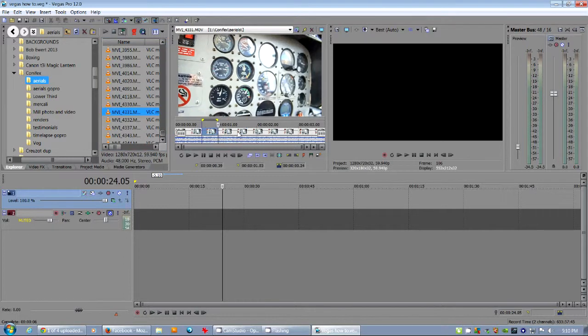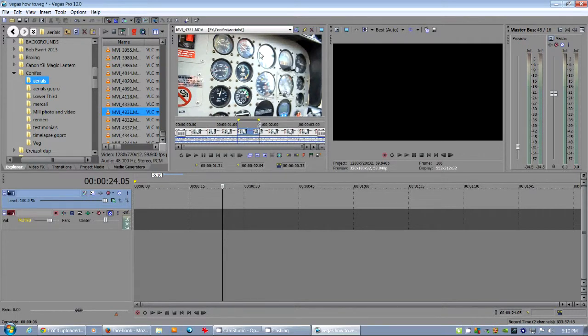Then I just select a little chunk of it. And this is the way that the trimmer is set up here. You can use it on an external monitor if you have one set up through your FireWire. Remove current media, clear trimmer history, sort trimmer history. This is the file that's in there.